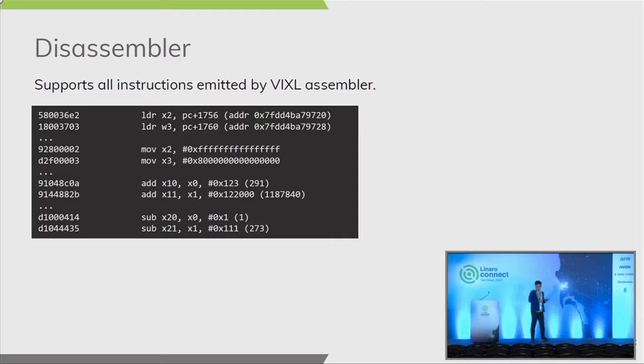This is the disassembler. The disassembler can print all instructions emitted by the VIXL assembler, like that. And the output is compliant with the ARM64 spec. It is modularized, so it is easy to use. Just instantiate the disassembler object and feed it the instruction stream in binary format, and done.